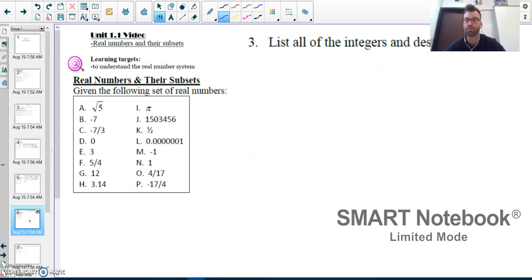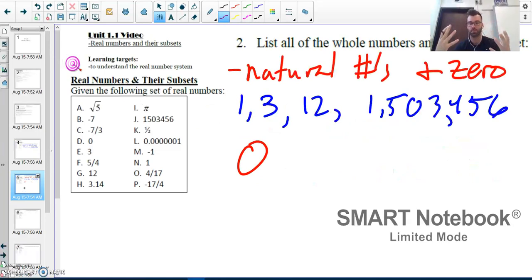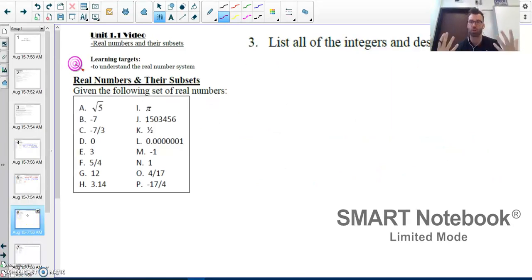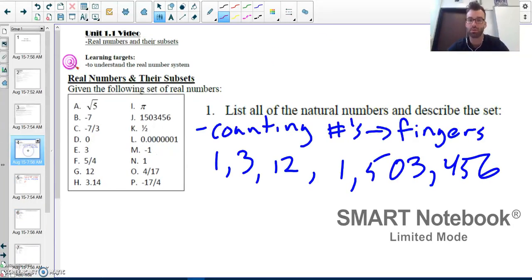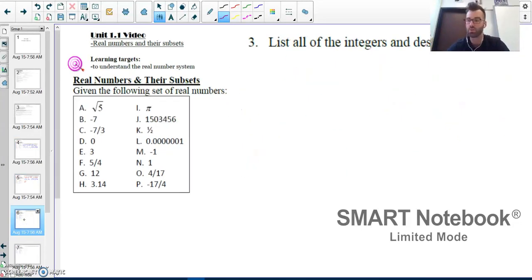Okay, so let's talk about integers. You ready for this? Integers are our next subset each time we're talking about these numbers. This is our smallest subset of real numbers, this is our next smallest, and this is our third. So this is like our small, our medium, our large.